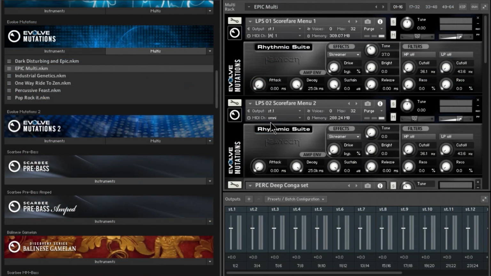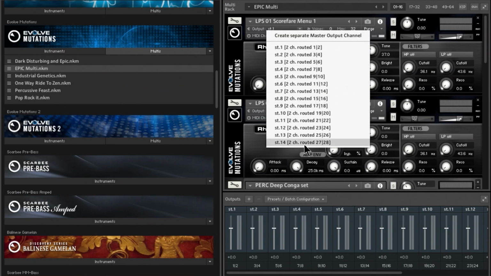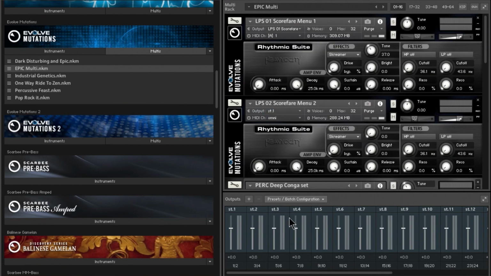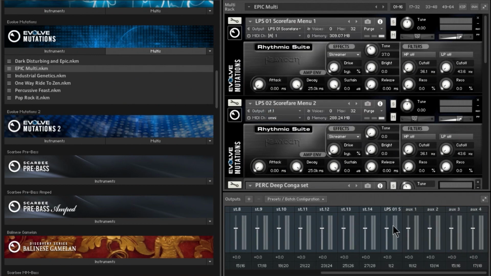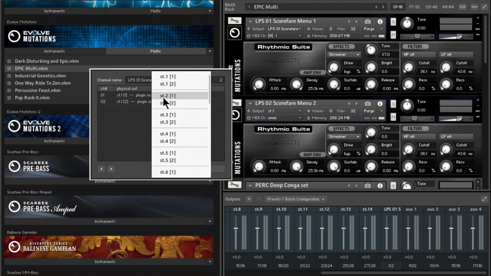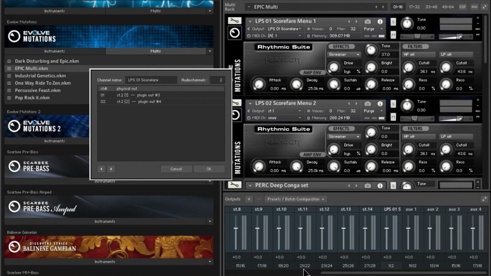If on the other hand you don't already have your multiple outputs set up, when I come up here you're not going to see all of these options, but you can create a separate master output channel for each instrument like this as well. So I could create that. It's going to create that channel for me, which is right here, and it's properly named. The problem with this is now I would have to make sure this is routed properly here, to there and there.